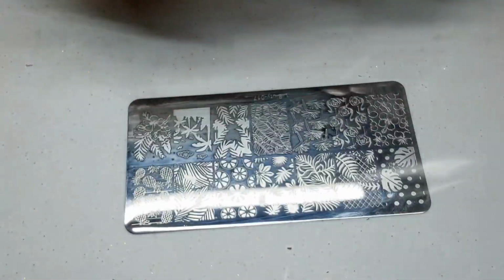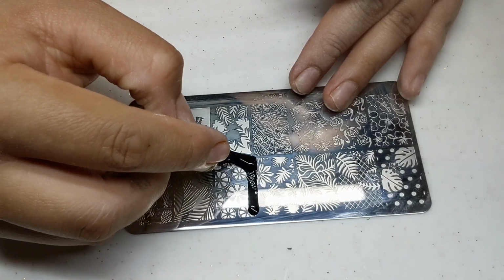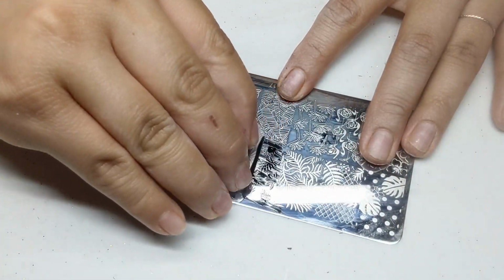Now going in with stamping polish. With stamping gel, you don't have to be fairly quick because it doesn't dry. You actually have to put it in the lamp after you stamp it. But for stamping polish, you have to be fairly quick.